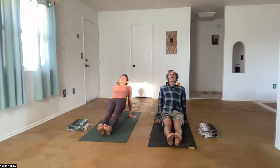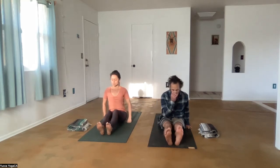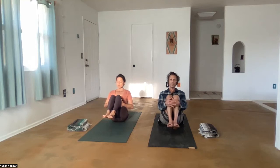Come on down. Let's take the boat pose, Navasana. So find your sitting bones and then just hug the knees in for a moment and pull the belly in. You can stay right here with a nice soft face, or you can express it a little deeper if you wish, Navasana.